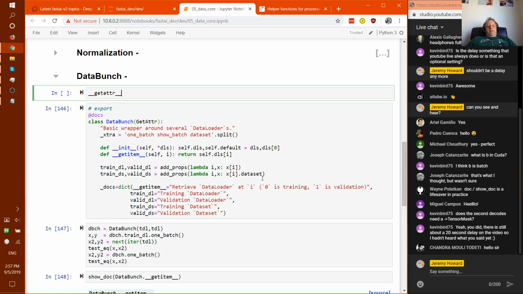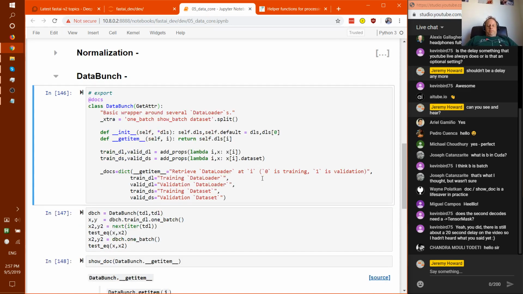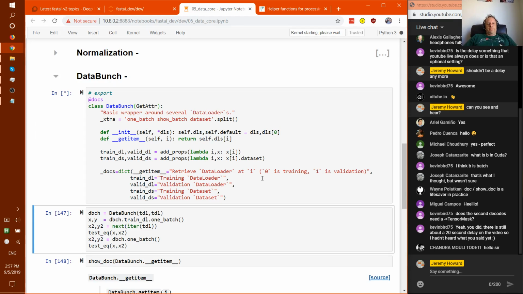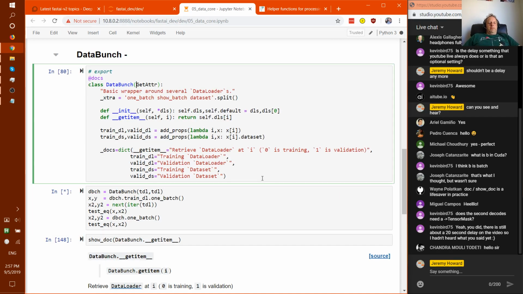The second problem is that you don't get tab completion, because Python doesn't know what can be handled in __getattr__, so it has no way to do tab completion. So I will show you a couple of cool things though. If we use the base class GetAttr, it's going to give us exactly the same behavior as __getattr__ does in Python, and specifically it's going to look for an attribute called default in your class, and anything that's not understood, it's going to instead look for that attribute in default.